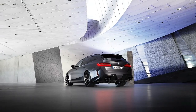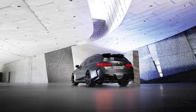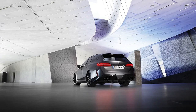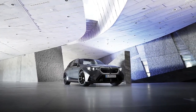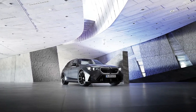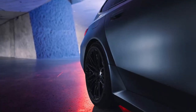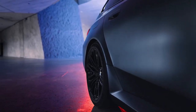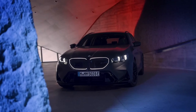The M5 sedan is redesigned for 2025 and is now available only as a plug-in hybrid. It is based on the latest 5 Series and will spawn a wagon variant called the M5 Touring that is, excitingly, earmarked for the U.S. market. The first model, a one-off Pebble Beach Concours d'Elegance No. 11 Special Edition, will be auctioned off on August 16th to benefit charity.